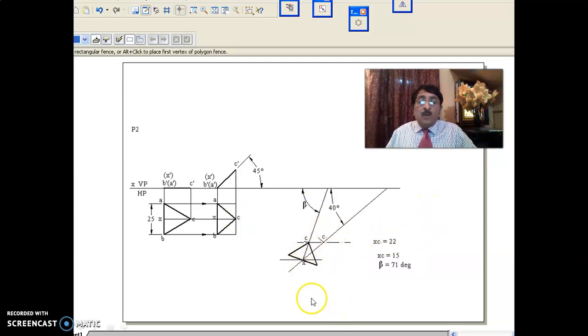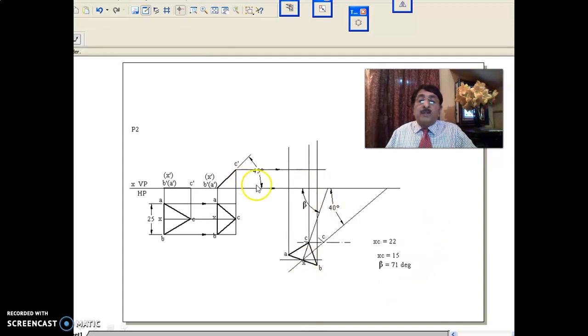Now once you have done this, when you are looking from the front view, how it appears has to be drawn. As you know already, this lamina is resting on edge AB on HP, with surface or median inclined at 45 degrees to HP. And the same median is inclined at 40 degrees to VP also. In this complex position, when you are looking from the front, how it appears has to be drawn. You just see here, take the projectors up. On this you should see AB. In that way, you complete this.